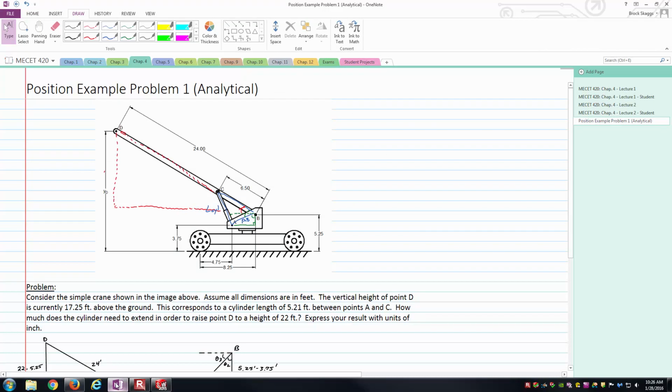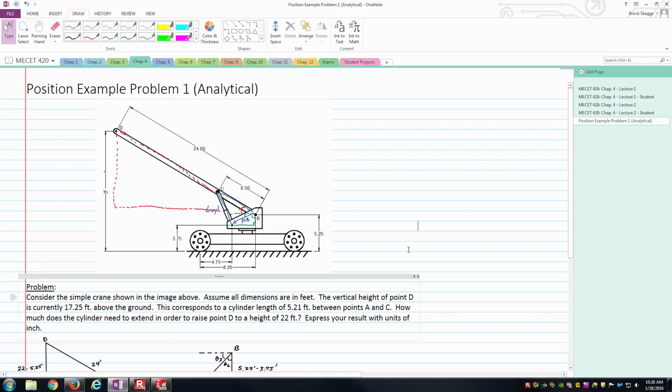We need to lay out the mechanism in both the initial state, like you're seeing it now, and also the final state, when that point D has been raised to a height of 22 feet. This first sketch is just the mechanism in its initial state. We'll create another sketch in its final state, and then we should be able to do our analysis in order to come up with that extension.